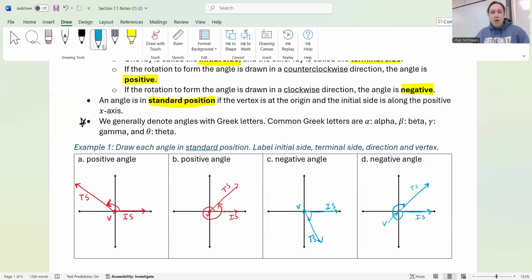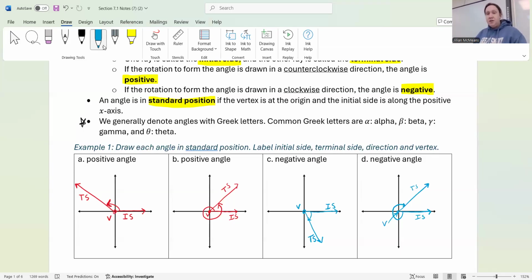And what I do want to draw your attention to is angle B and D. This is why it's important to draw the direction, because if you're just looking at the angle part, B and D look like they could be the same angle, but they are definitely not the same angle. We have a positive angle versus a negative angle. The size of the angle is quite different.